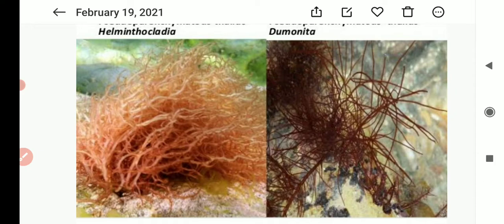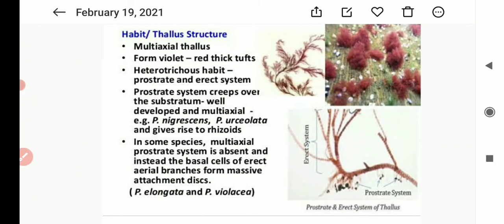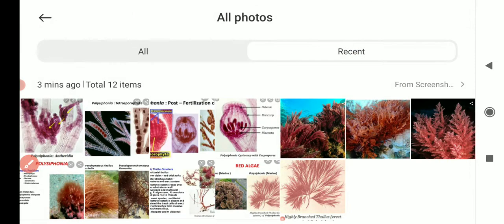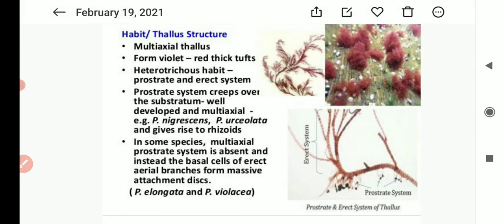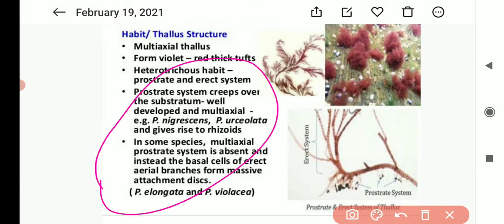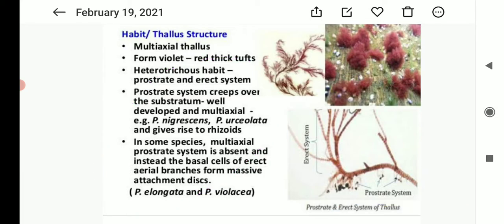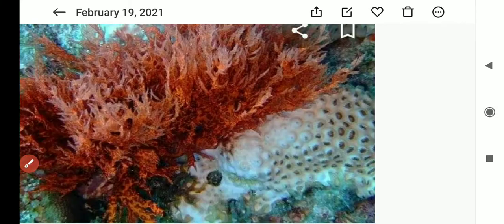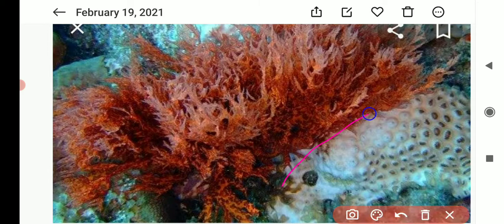Or fresh and marine water algae. So they have these structures which help them to fix themselves in the substrate. Like in that other example, we saw that the substrate was a coral, wasn't it? Yes, this one is showing that this substrate is a coral. So it means it must have those creeping, the prostrate part, buried here somewhere. And here, this is the erect part. Doesn't it look like a plant? It is not a plant, it is an algae.